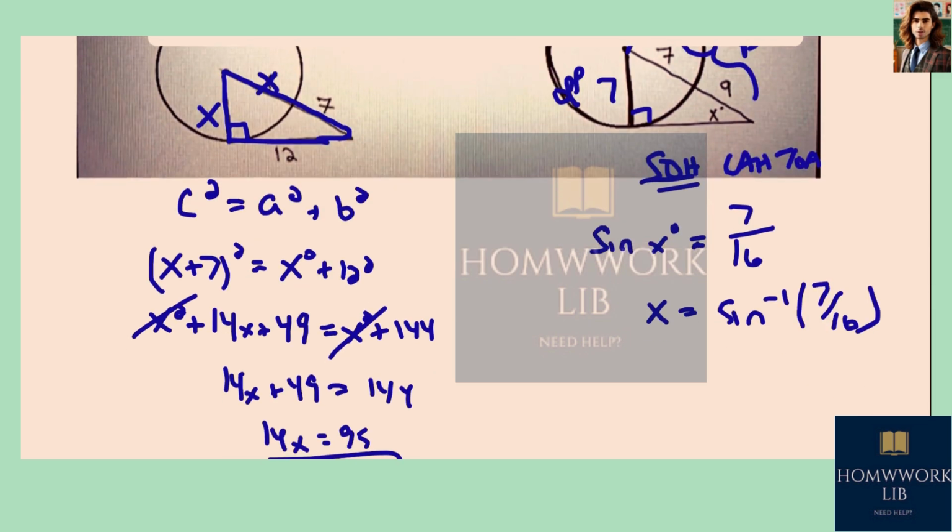Into a calculator, make sure your calculator is in degree mode. And then you can do inverse sine of 7/16. Not sure if you can see this actually. I don't remember the setting I picked. 7 over 16, if you don't see it, comes out to 25.9 degrees.